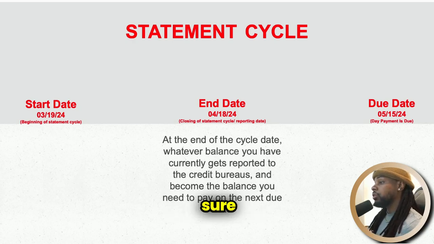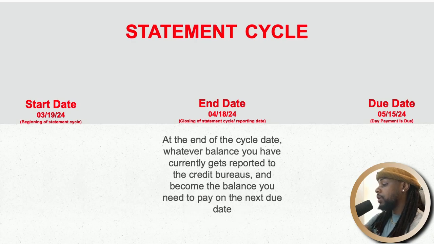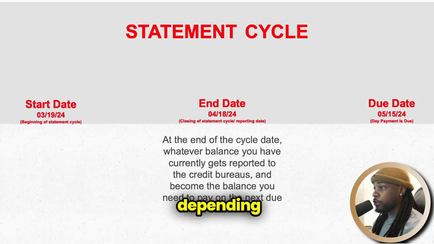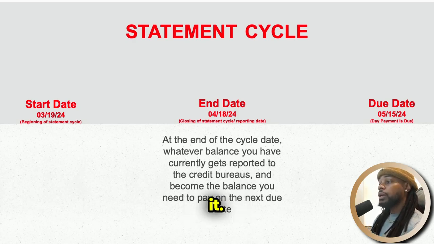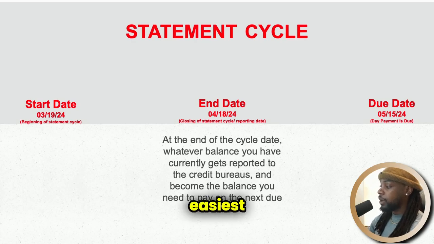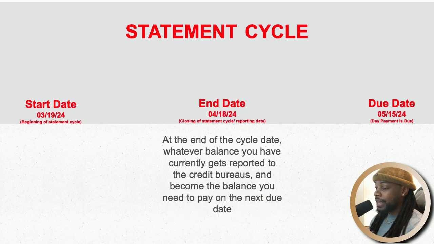And then make sure on the due date, on the closing statement cycle date, depending on your credit card, because everybody's credit card is different. Just make sure that you know that some credit cards don't adjust the payment when you pay in the same day. Some take a few days. That's why I'm saying 3 to 5. For me, I just pay on the 17th. Whatever I pay it down, 200 or less, that reports, I'm good. That's how I do it. But for you, you may have to do it a couple days prior. But this, to me, is the easiest breakdown for you to understand exactly how statement cycles work.